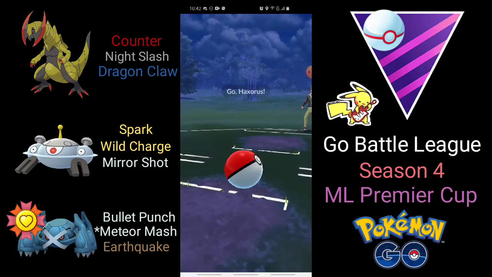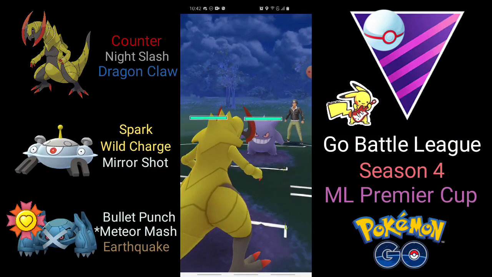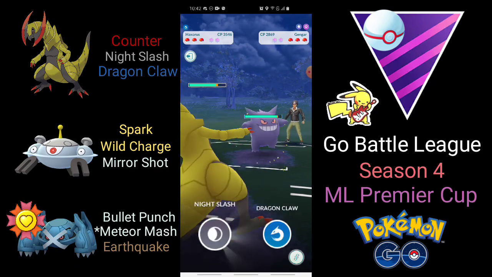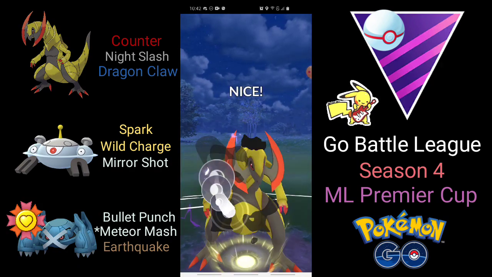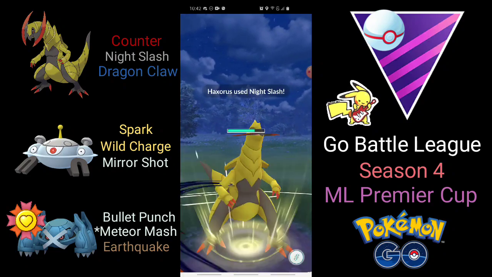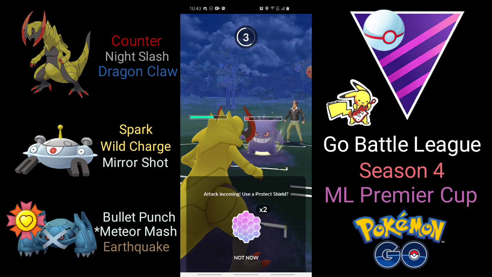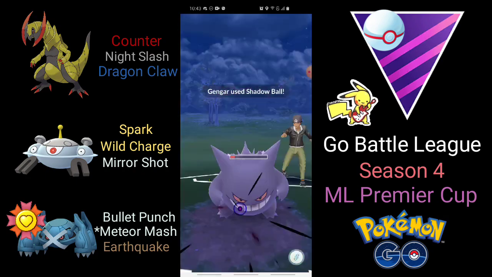Howie Mickey's up next. Huey Mickey, what you got for him? We got a Gengar lead. I was not too sure how to play this. I know Night Slashes are super effective and is resisting those counters, so I'm thinking I'm going to stay in here and try to get a shield, and they actually don't shield, but we get the boost. So what I'm going to do right here, I know a Shadow Ball is coming, so I'm going to shield that up.